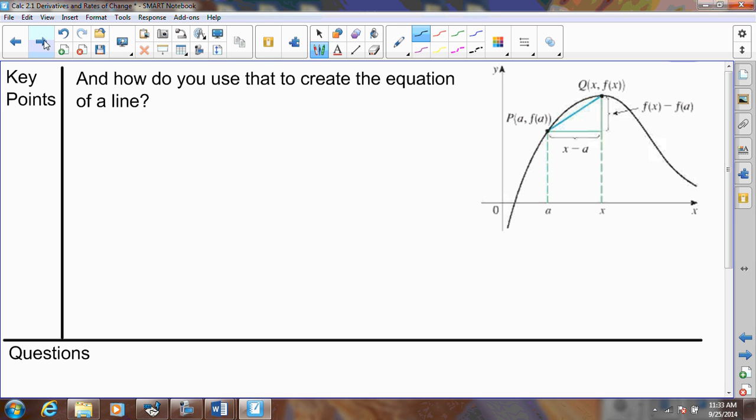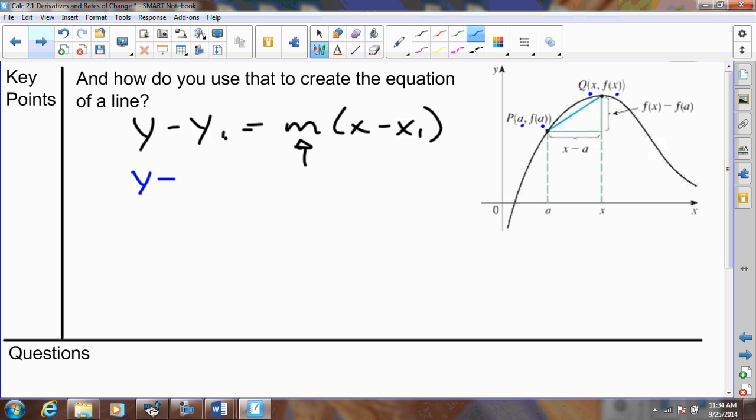How could you use that to create the equation of a line? Remember, equation of a line in point-slope form was this. If we calculate the slope using the slope formula, we could pick a point like (a, f of a) or (x, f of x), and just start plugging them in like y minus the y height, f of a, then we'd have that slope we calculated times x minus a. In our previous work, we'd seen a lot of these pieces where we were creating the equation of a line, but we had to do some work to figure out the slope.